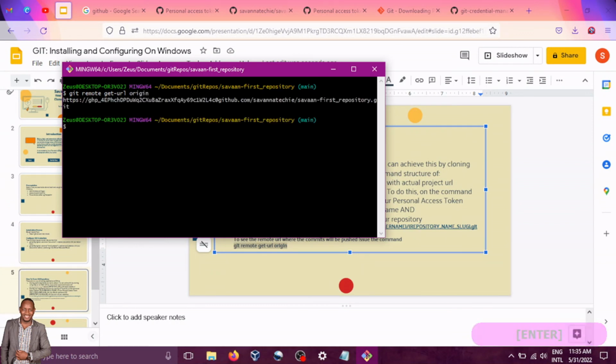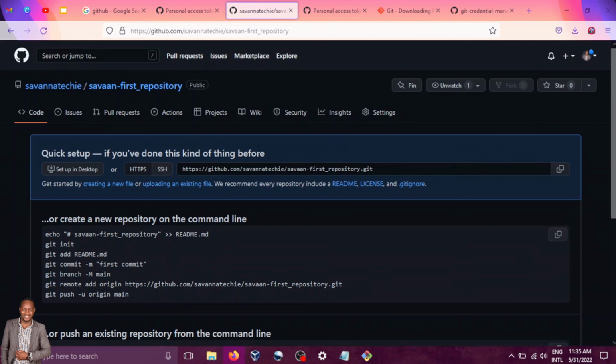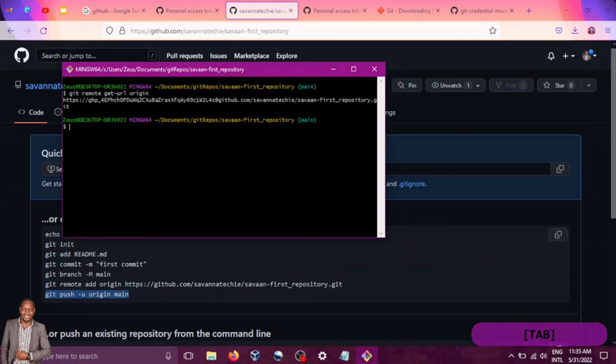Okay, and you can see that link there. So you can see this is where the commit will be pushed. So now to push the changes, I'll copy that or type it. So say git push -u origin main.